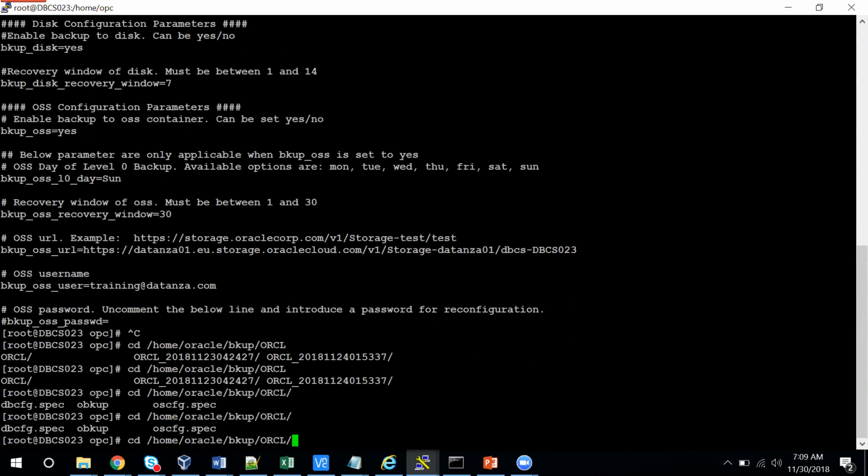These are the two locations we can edit to include any other operating system dependent files that would be required. For example, init.ora, or any configuration files or XML files like component.xml and target.xml. Anything you feel needs to be backed up from the operating system, maybe the password files, anything like that.